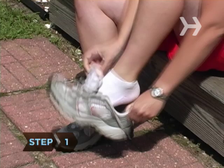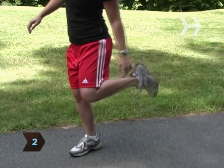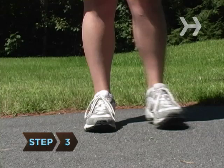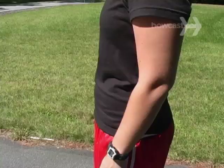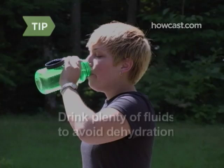Step 2. Before you begin, stretch your calves, shins, and quadriceps for 5 to 10 minutes to prevent injury. Step 3. Stand straight, feet spread apart slightly wider than your hips, eyes looking forward, shin level with the ground, shoulders relaxed, and arms bent at about a 90-degree angle at the elbows. Hold elbows close to your body. Drink plenty of fluids to keep your body hydrated.